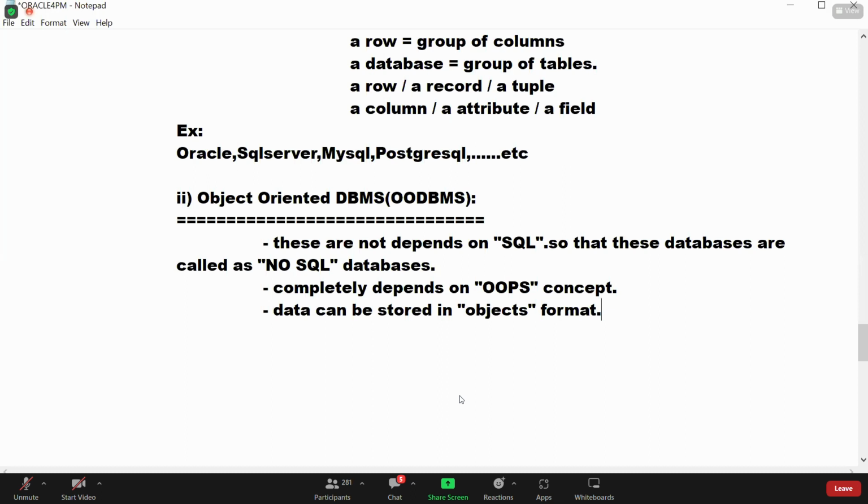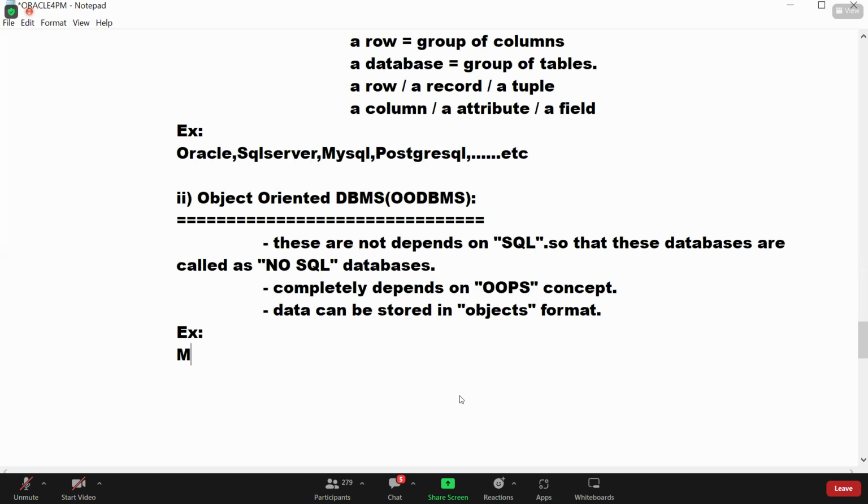But in object oriented, data should not be in the format of a table. If data is in table format, you can fix it 100%. That is a relational database. Understand? If you represent your data in the format of tables, then remember that database is a relational database.